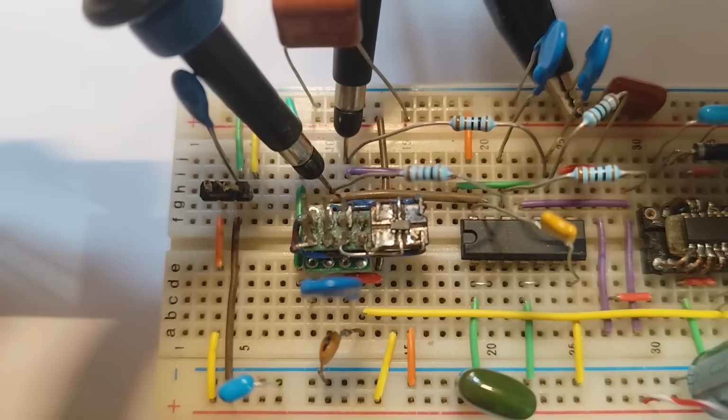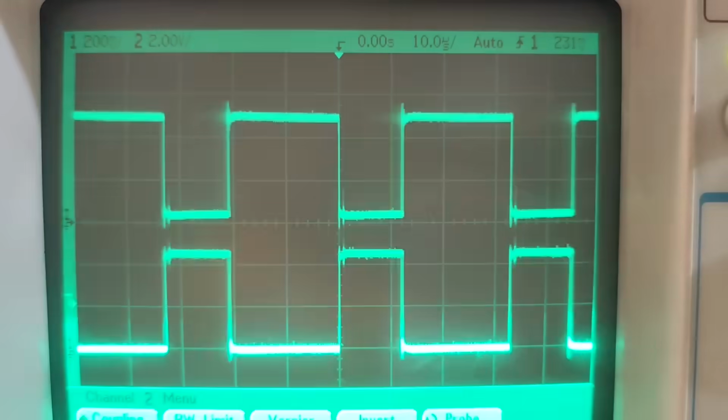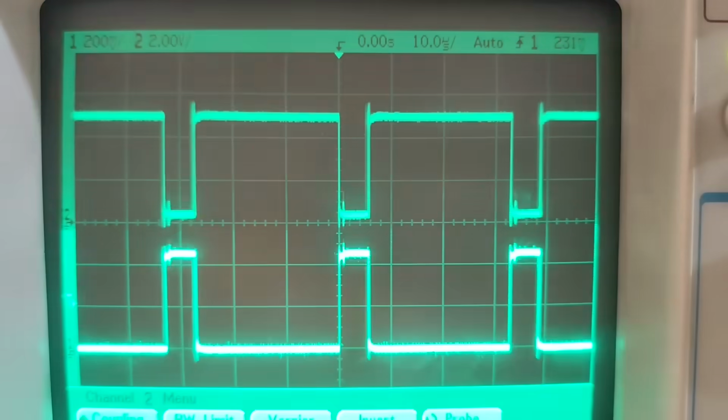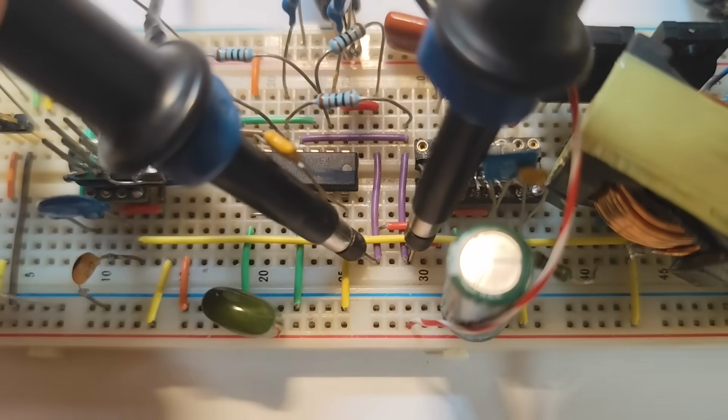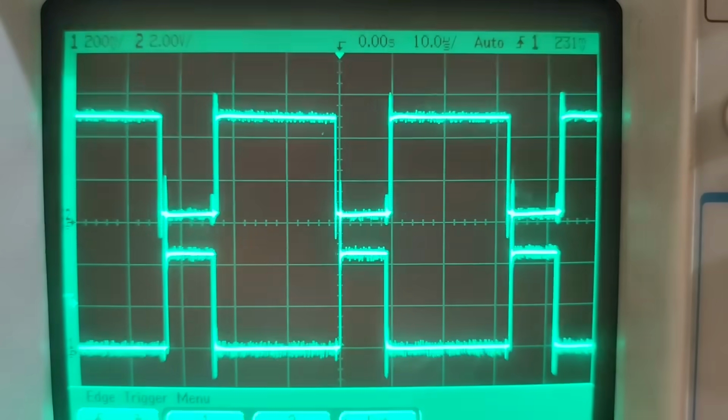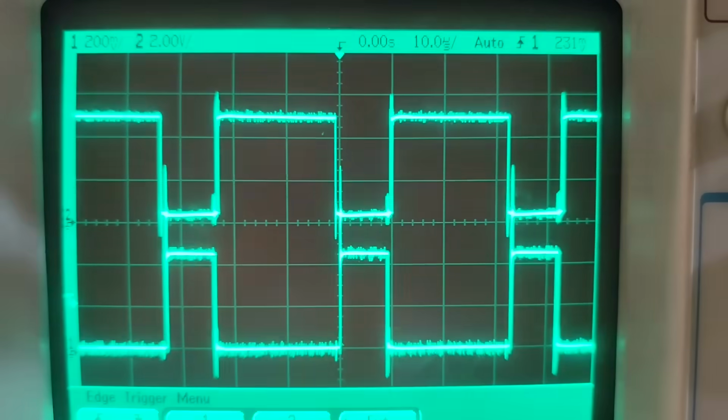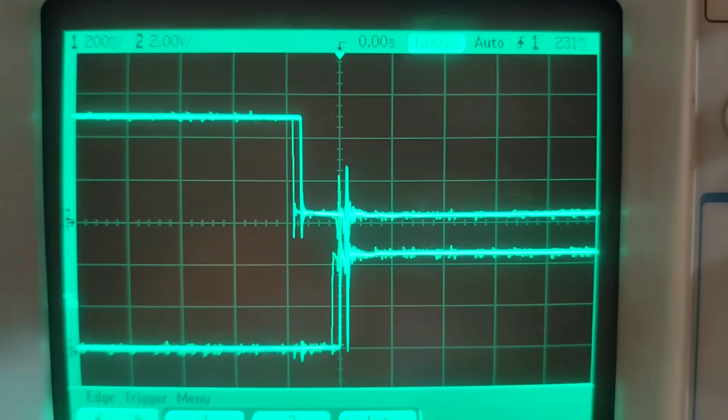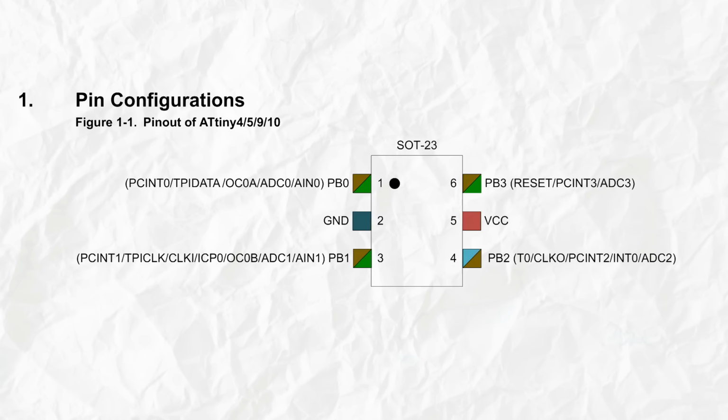Next, let's take a look at the PWM generation. Since I didn't have an IC that could generate the appropriate PWM signal, I decided to use the ATtiny10 just because it has fewer pins and fewer things, and so it seems more efficient as a choice. It has a total of 6 pins, 2 go away for supply, and 1 is the reset, which you could technically repurpose, but I'm not going to do that because it becomes hard to reprogram it then. And so we have three pins left.